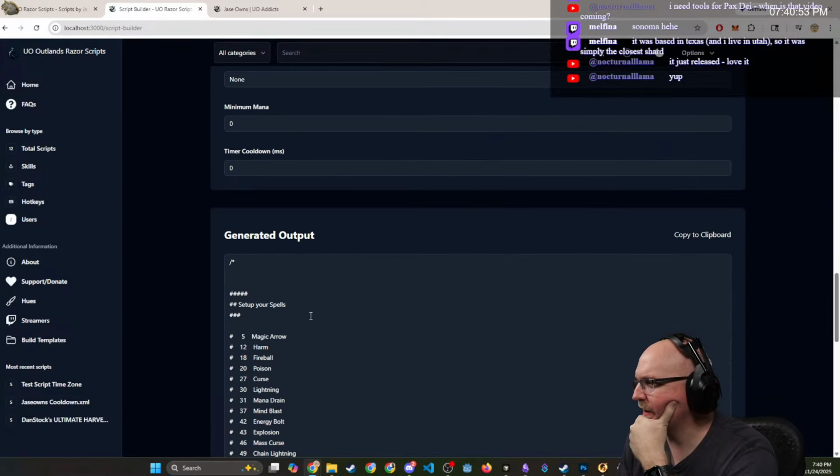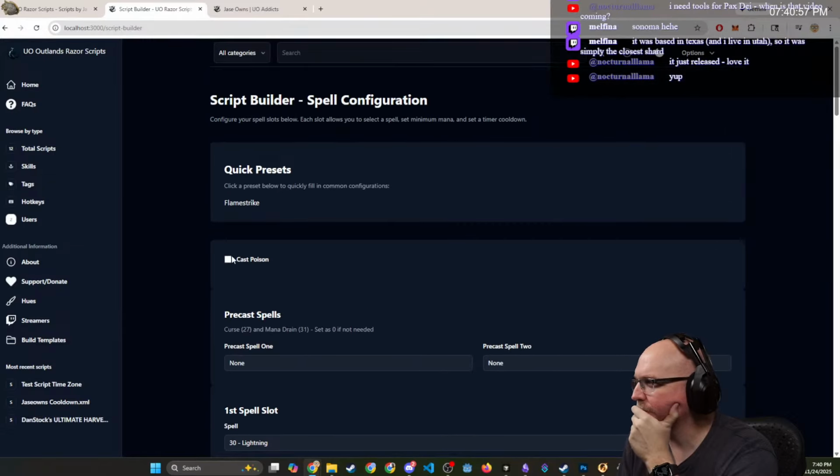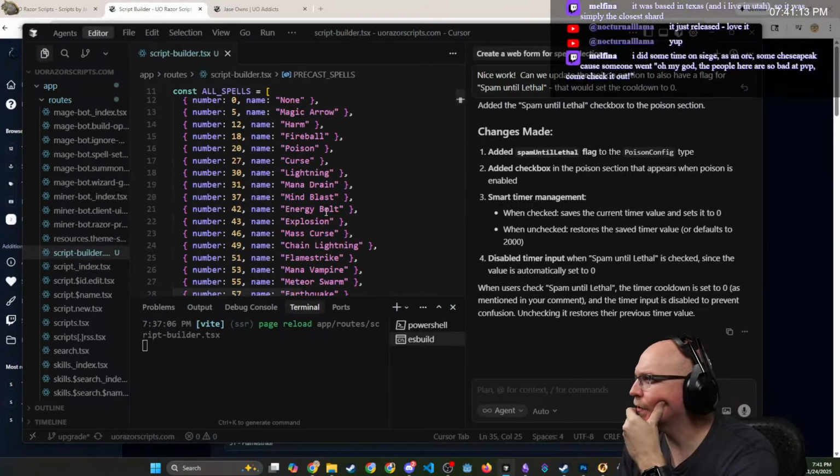I'm trying to think if there's anything else I want to change with the spells before we try to make it a little prettier. All right, let's see where it set up the Flame Strike example, because maybe we can add some other ones too.